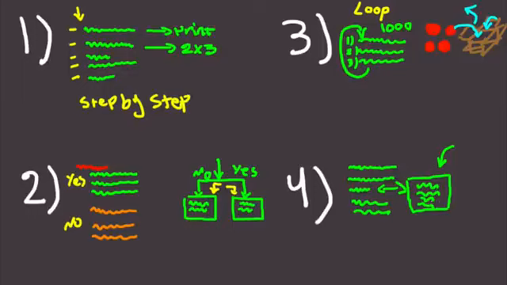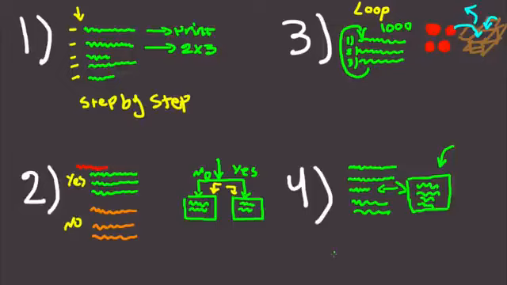But for now, if there is a set of instructions that we keep using, then we just separate them in a separate space in our code, and put them in a block. There are some details to it, but for now, just imagine that you put them in a block, and you can call that block to do those tasks anywhere you want throughout your code. So that's basically the last concept. So step by step, conditional, loops, and functions, or reusability in your code.